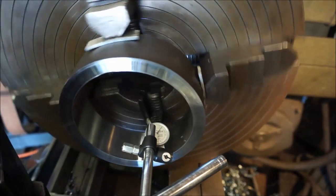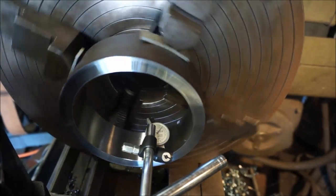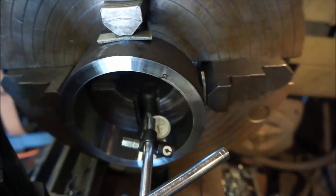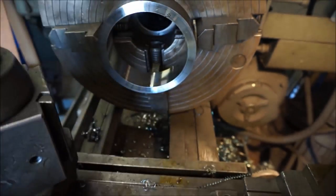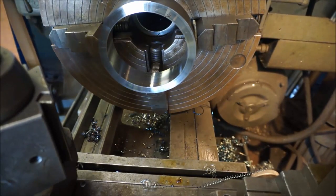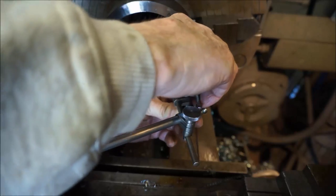Okay, we're within a couple thousandths. I'm not going to fudge it any closer than that, but I'm just going to show you that we had like 8, and now we're down to like 2 thousandths there, okay? So let's go ahead and back up a little bit. I'm going to throw my other indicator up here, where it's easier for you to read it, and turn it around here real quick.